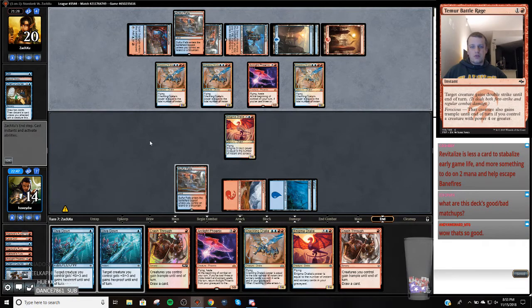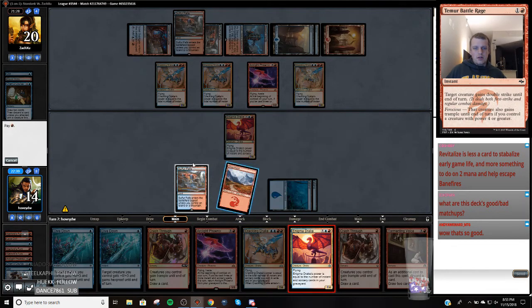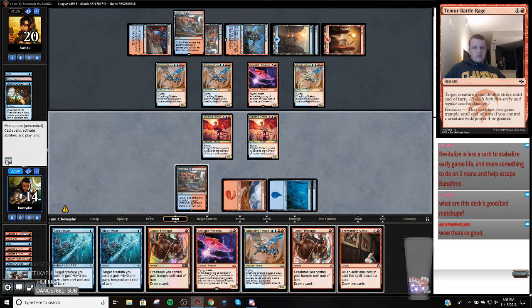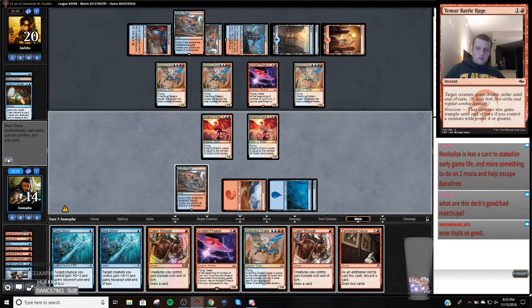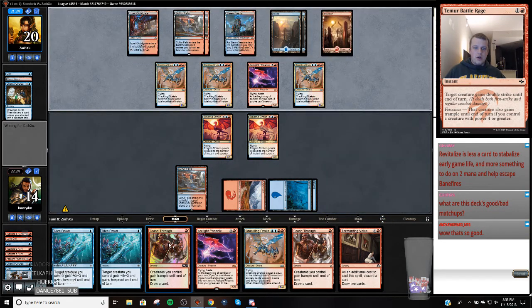Opponents have a really awkward draw. Yeah, I don't even think I can cast this because it just costs too much mana. Because I actually could have attacked. This was all kind of stupid. But next turn I can cast... 1, 2, 3.